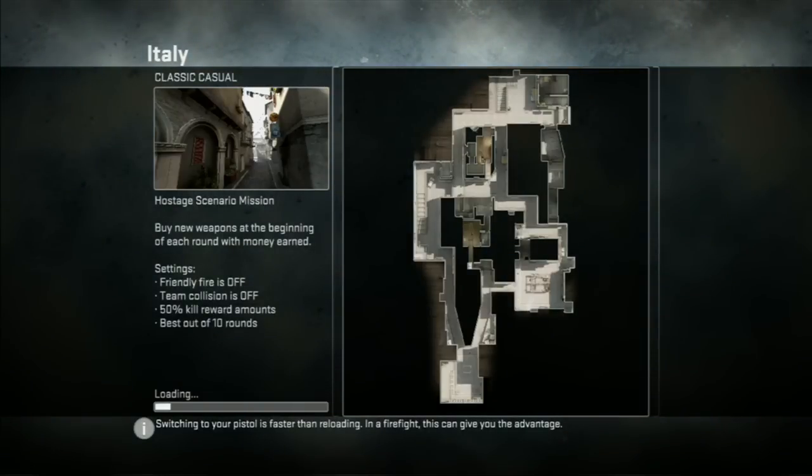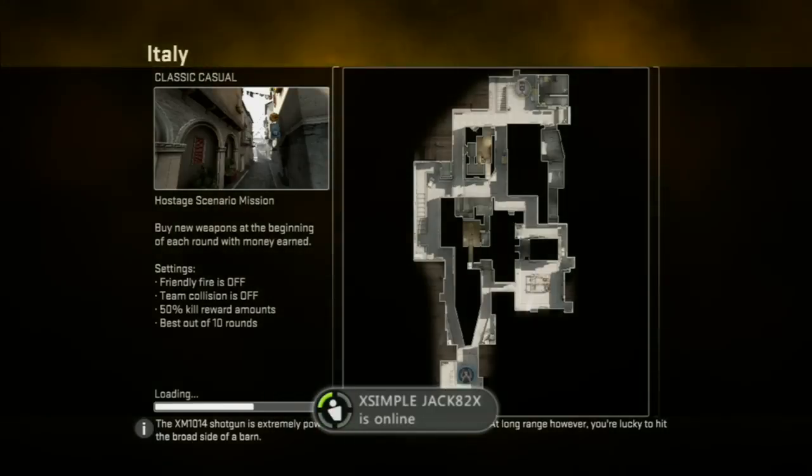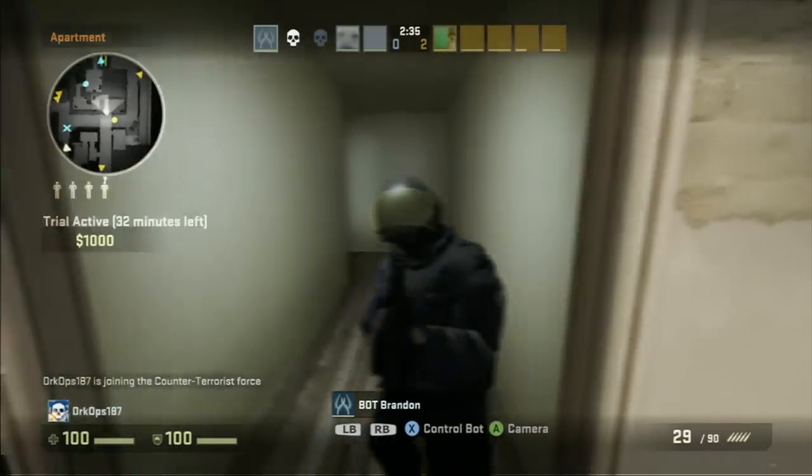I know, one thing that is nice is how it tells you how the settings look. Friendly fire off, team collision off, but I have no idea what the hell that even means. Best out of 10 rounds, so the game seemed longer than the older ones. Alright, so we start in, I guess we're waiting. You have to wait for the next round.